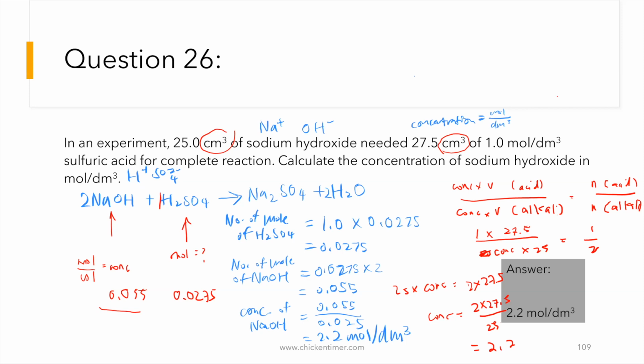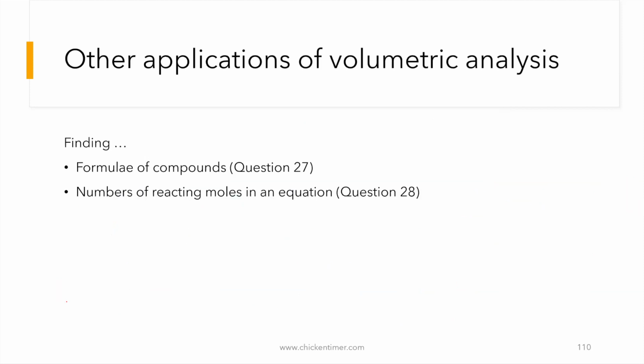I don't know whether your school teacher taught you this. Certain schools teach, certain schools don't. I'm just providing you with two methods. The usual one will be the first one, which I see most schools using, the find-the-mole one that we did earlier. The formula one, not all schools will teach. So for other applications of titration, you get 27 and 28.